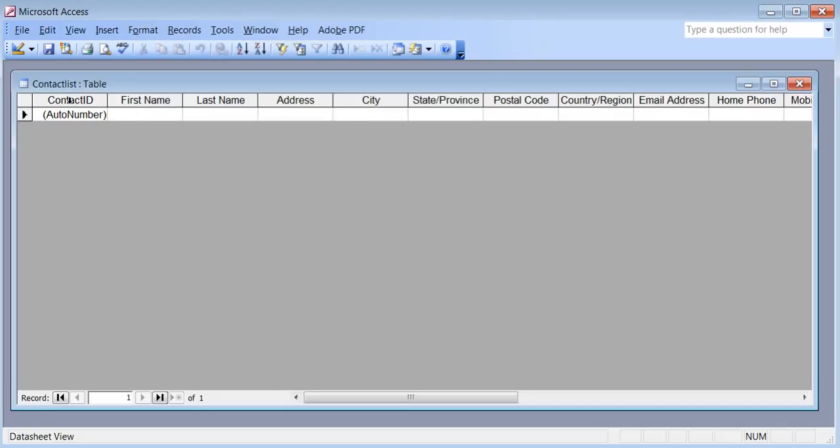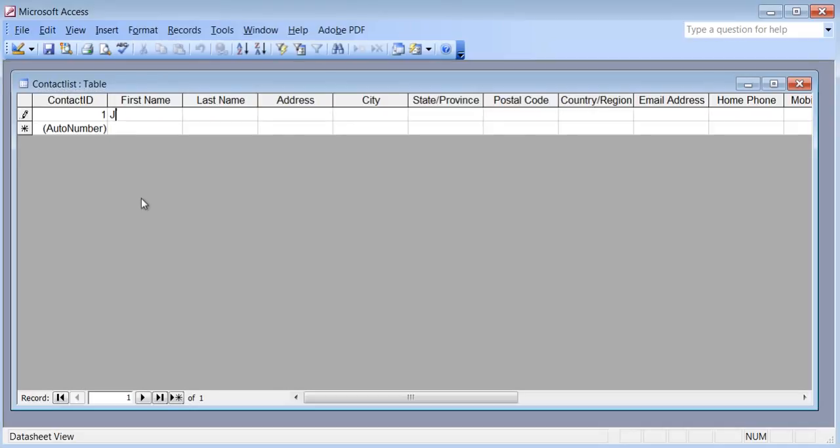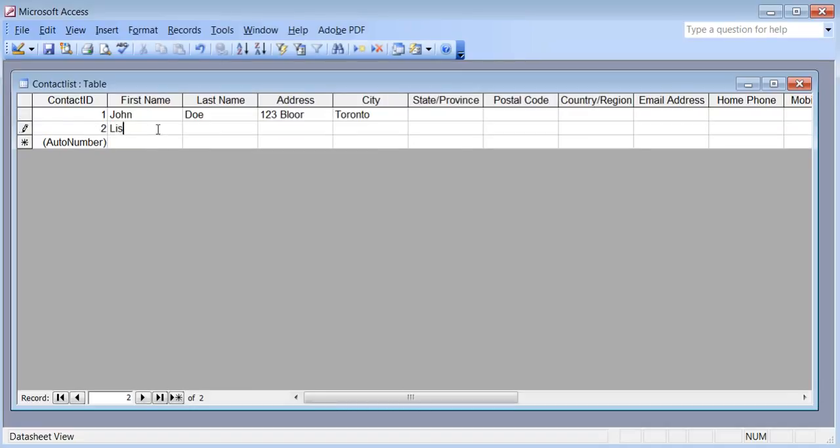And the first field where it says contact ID, that is my primary key, and it is set for auto number, because as soon as I type here something, that auto number changes to 1. I hit the tab key to go to the next field, Doe, and then I can start writing the address. Okay. And if I go to the next field, that number automatically becomes 2 because it is set up like that. And I'm going to show you how you can make changes to those. So this is where I'm entering the information.